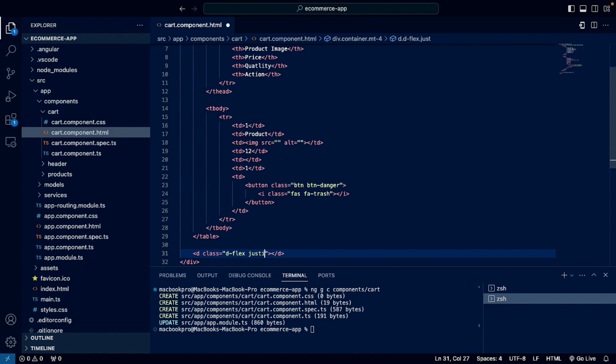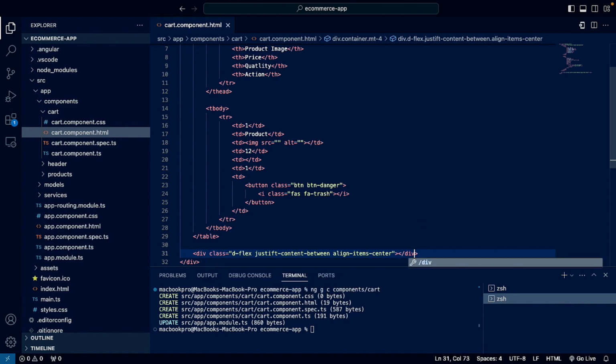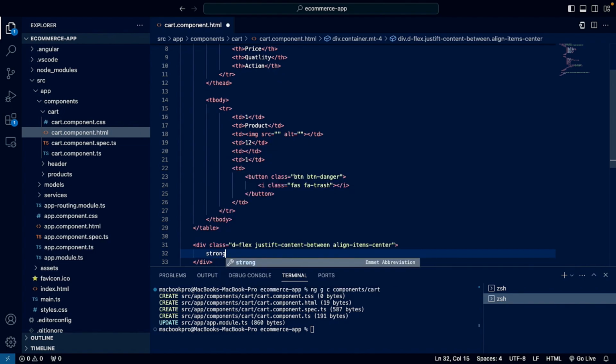So there's another class in Bootstrap 5, justify-content-between, and we want to align everything into the center, so align-items-center. Actually it should be a div with a class. So I'm going to give it the div at the opening and the closing. Right inside here, I want to give the strong tags, and that's where I'm going to show the total amount. The total should be, for now, just 12. That's it.